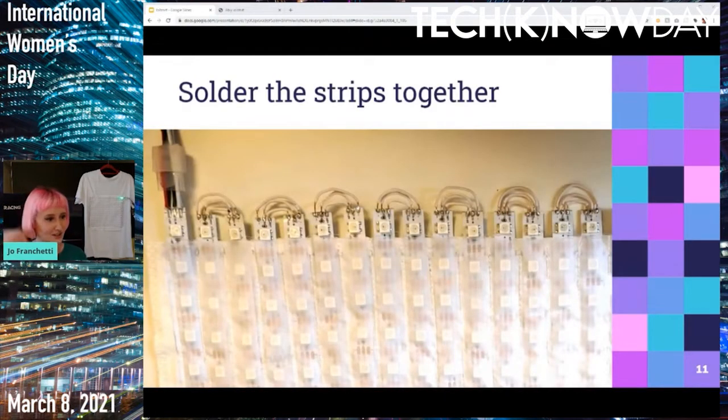And so then you insert the strips into each line and solder up the ends. And what you have to do here is make sure that your data line is connected to your data line, your power line is connected to your power line, and your ground line is connected to your ground line. And you can buy soldering iron and solder from Amazon for about £30. And what I've used here is called single core copper wire. And what that means is it's just got one thick copper core in the middle, which makes it nice and easy to solder. You don't have to worry about your ends fraying.